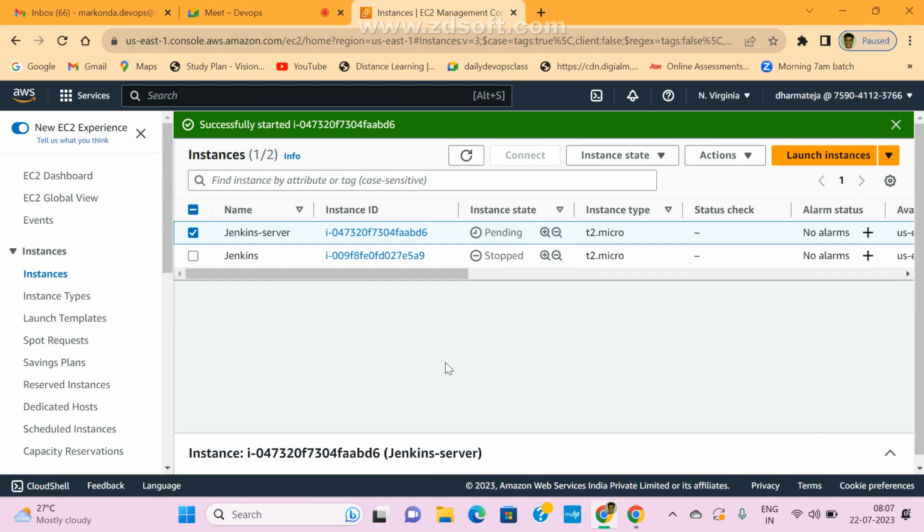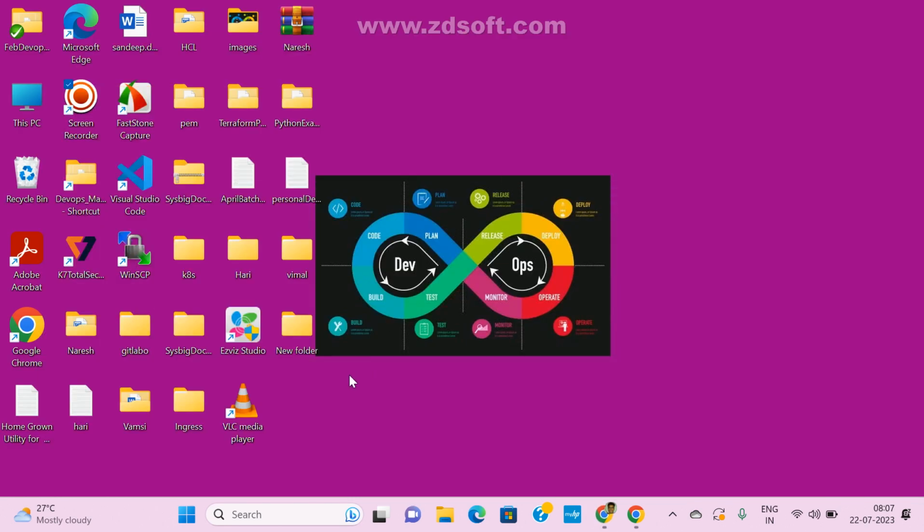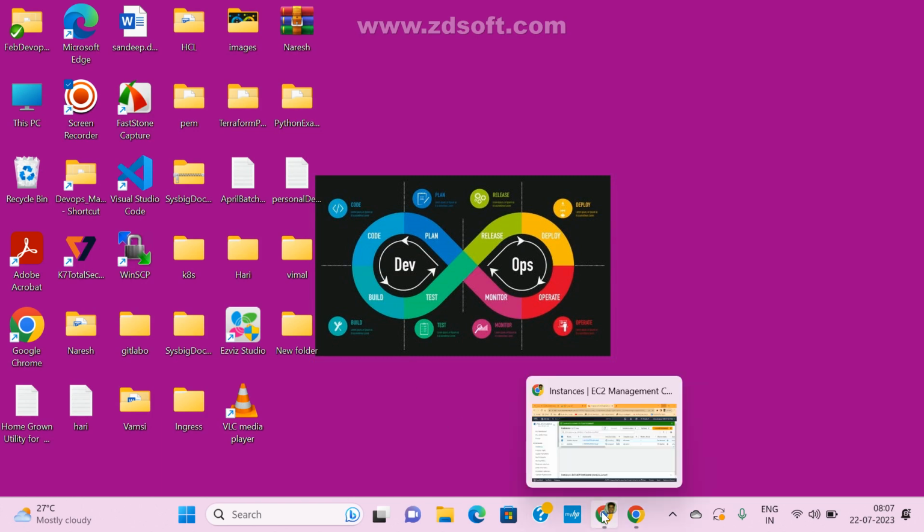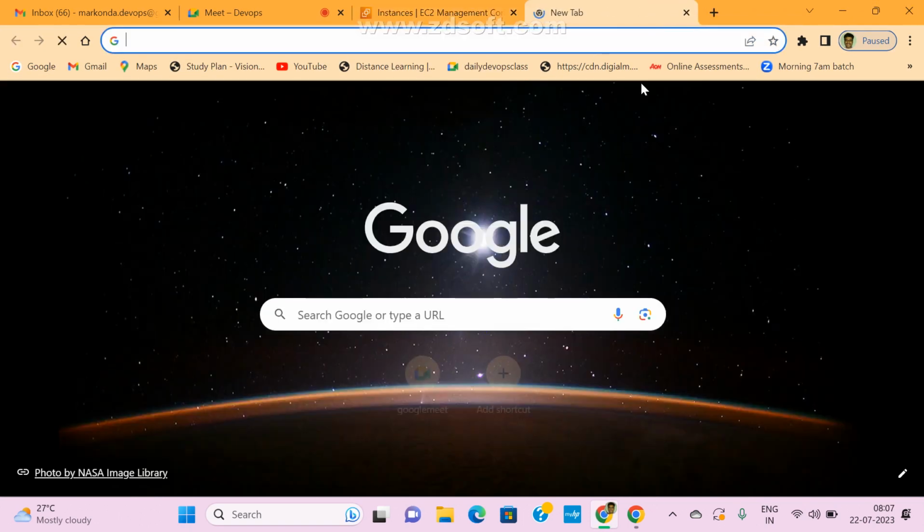Okay, so it started. Now if you go to the Jenkins intro, many people are also asking what the Jenkins master and slave architecture is. This is very simple, just try to understand.